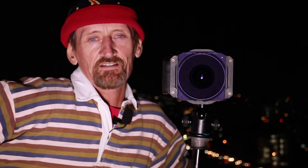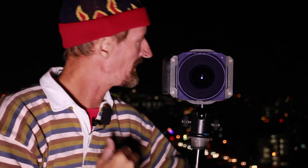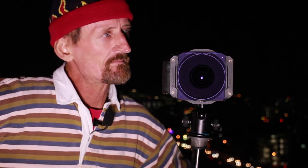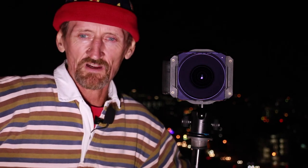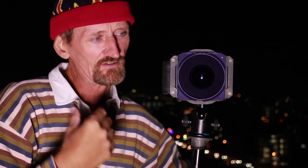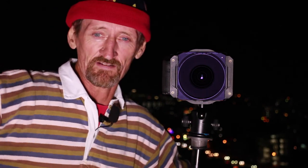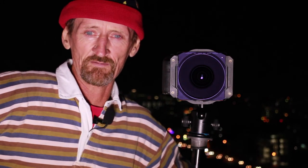So there you go, we've taken a couple of shots, one with the filter and one without the filter. There are a few more compositions that I also want to grab, maybe with this lens or with another lens, the 70 to 200. But what I'll do is go back to my studio tomorrow morning and we'll look at the raw files, without any editing, just to show you the difference between the shots taken with and without this filter, and you can be the judge and make up your minds as to whether or not it's something that works for your imaging.